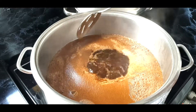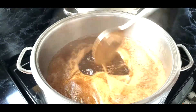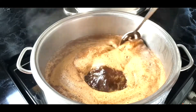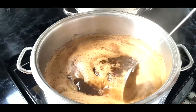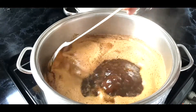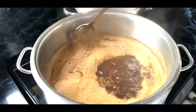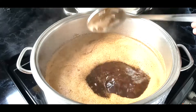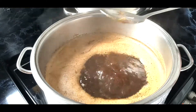You can see that's just coming up to the hot break — that whole layer of foam is proteins. You can stir this back in; you just need to make sure it doesn't rise and boil over. It'll settle at the bottom at the end — that's the trub, or trube, whichever way you want to say it. This is going to be a 90-minute boil, so I need to do my first hop addition at 60 minutes.